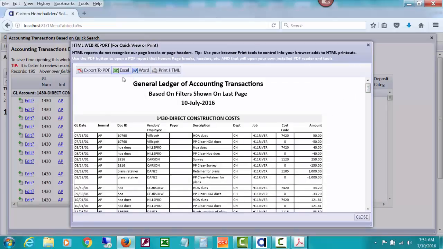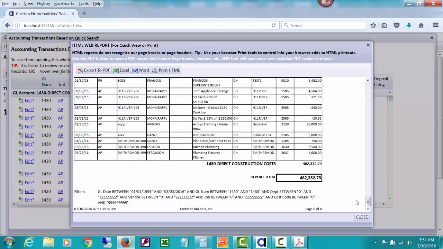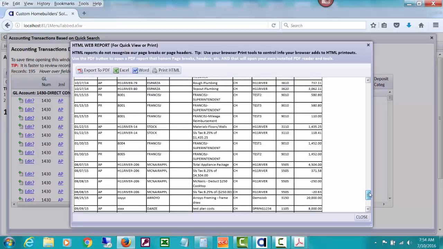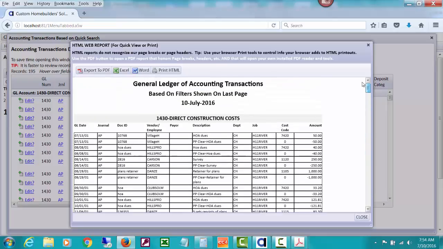Quite often, you probably just prefer to go print yourself a regular general ledger of those transactions, which can be sent to Excel if you're wanting to do some intense analysis of something, and exported to PDF for better page headers. All the reports that we'll talk about in this video will first open as what's called an HTML web report. It's really just almost sort of a web page. It's not truly a report that honors page breaks, etc. You'll notice down here you'll see page 0 of 0, which doesn't make any sense. And it's just one long stream because it doesn't recognize that there's pages here.